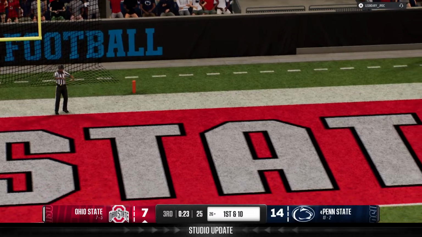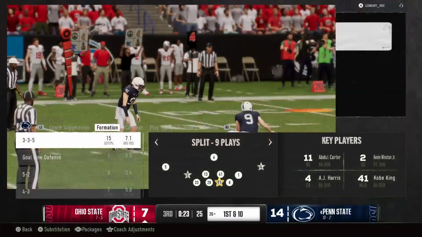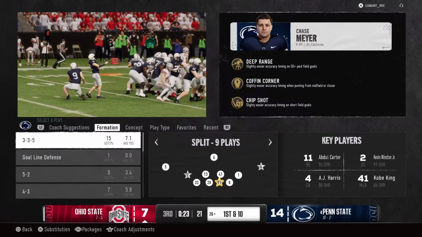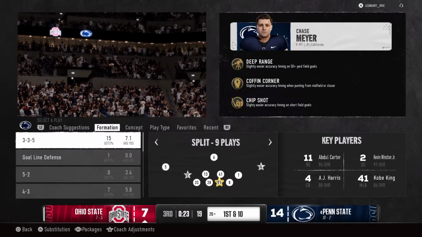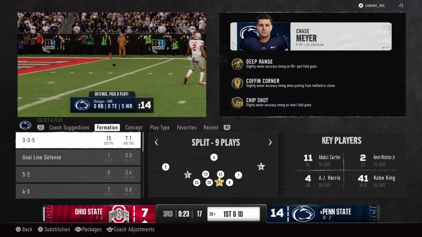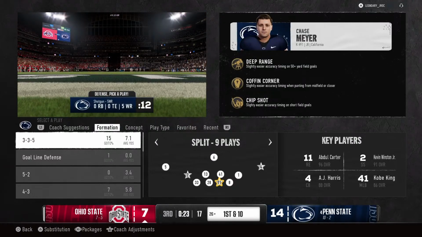This try is no good. And after the miss, it's still a 7-point lead. Man, I thought he hit that pretty clean. Good hold by the holder. Everything looked to be the way you'd like as a kicker. He just misses it, and the ball trailed on him and ends up hitting the upright.